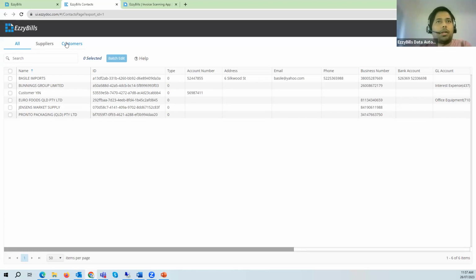That's the special treatment. So all these price adjustments, adding margins to a bill and then posting it in the accounting system, splitting account codes. All these are special cases wherein you can have a workflow attached to that particular supplier and then just sit back and relax. EzzyBills will take care of that.